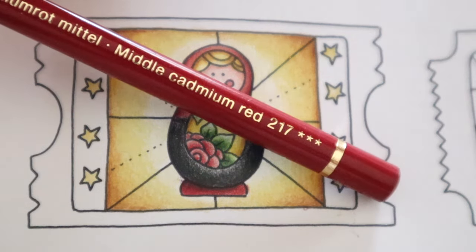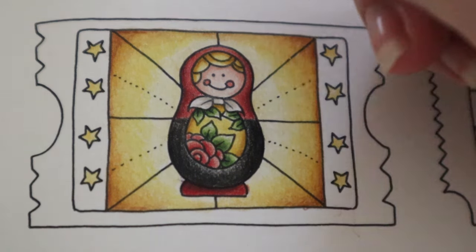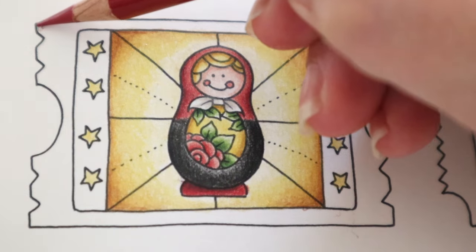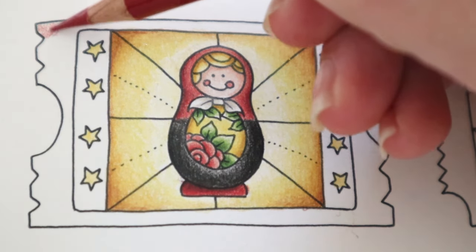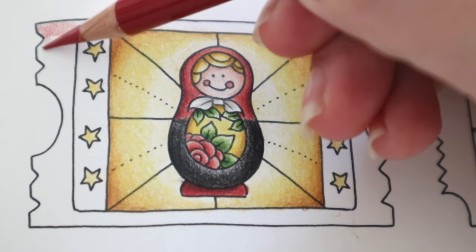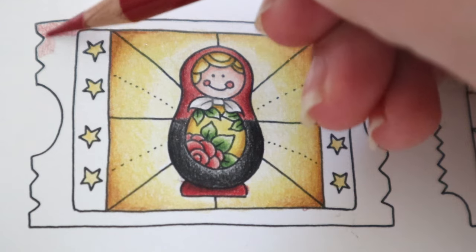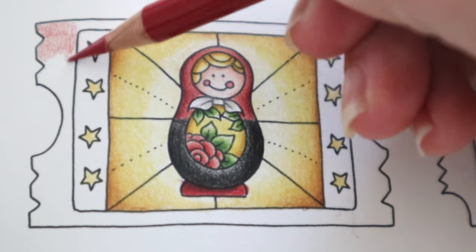So I'm going to go back to my middle cadmium red for this very outer area of the ticket, and then behind the stars I've decided to go with the black again. I think it's sort of nice, it'll bring in all the colors from the little babushka, and I think it's going to look nice and cohesive and the picture's going to make sense.